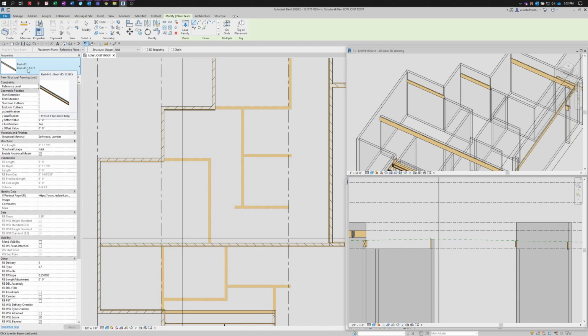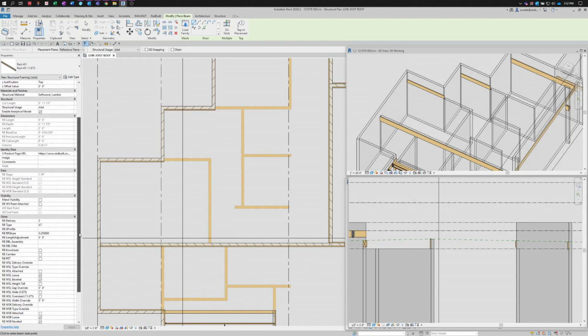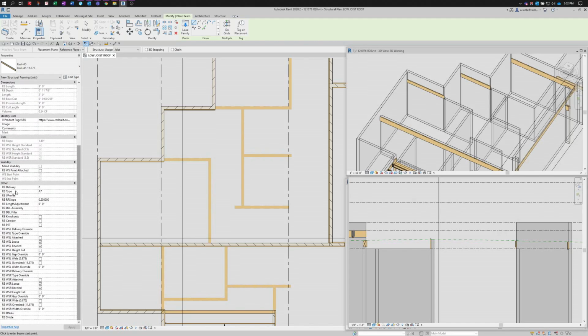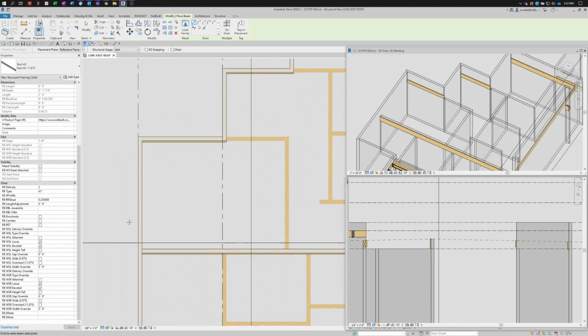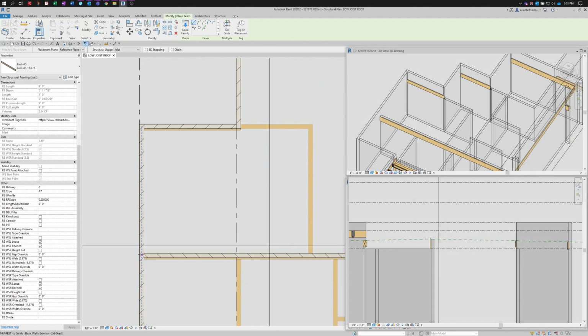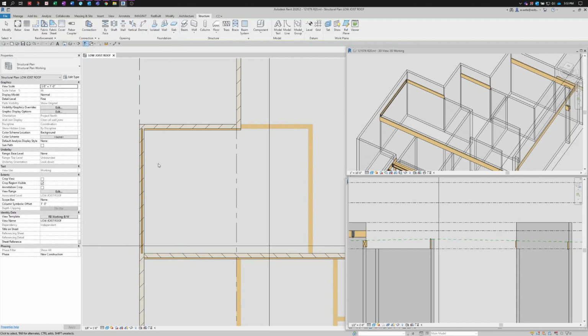Next, we'll make sure we're starting with our I-45 11 7/8 and make sure all our options are set. These came in from the last joist that we had added. And to start in the plan, I'll just hover over the center of the wall to place it. Escape a couple times.